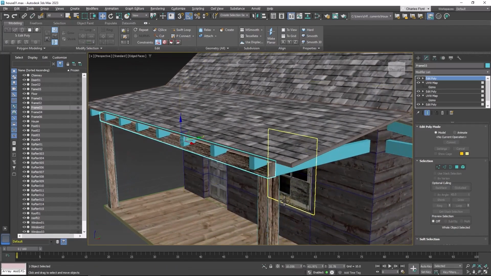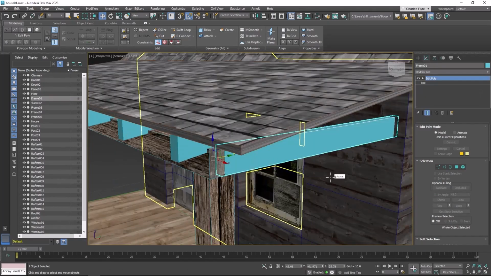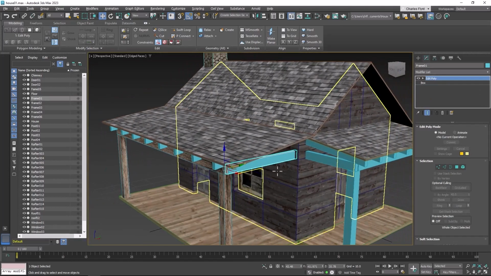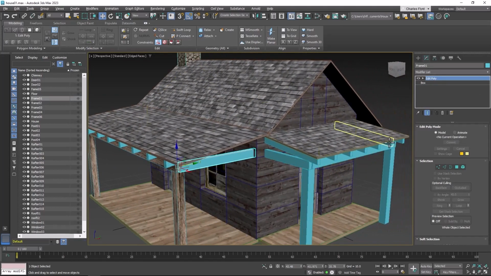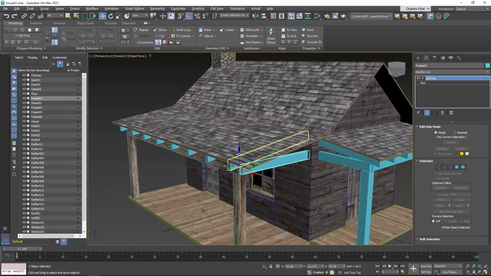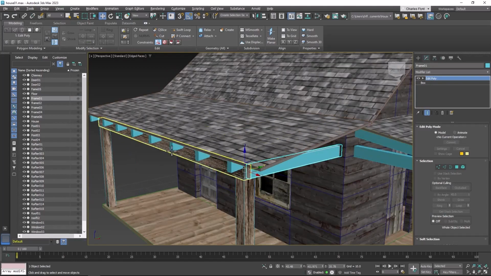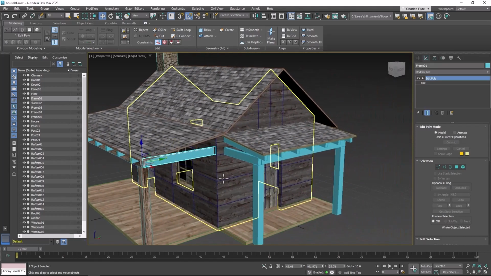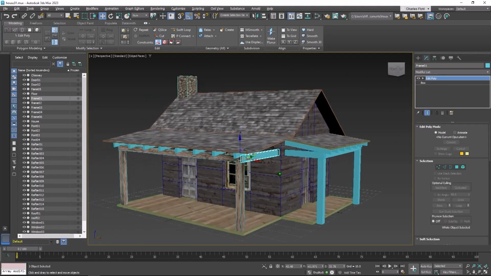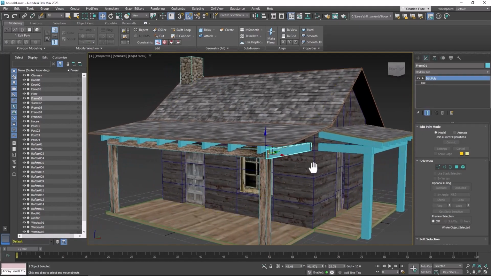Now the process is the same for these boards and these boards. For these, I would probably go ahead and do two of them and then replace them over here like I said I would do with these. For these, I would probably do 3 or 4 of them, and you can use the same material on them just like I did with this, and you just move the map gizmo around to expose different parts of it to make them look different. And then I would maybe do 4 and then copy them around so that they look different. As long as the same 2 are not right next to each other, it will look fine.